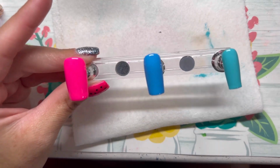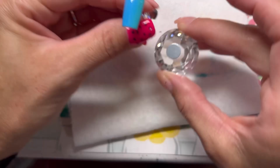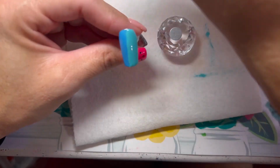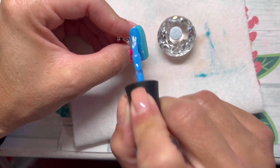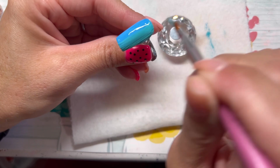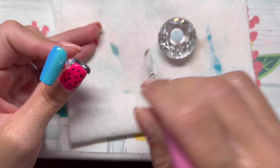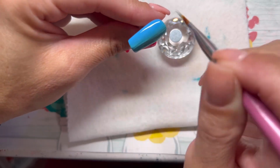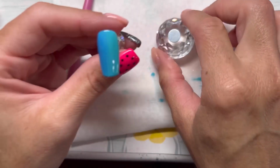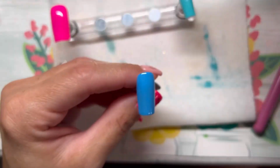Okay, those three colors just look so pretty together. All right. Let's go ahead and try an ombre over it. I think I like it like that too. So we're gonna go with it. Nice and hit this guy with his second coat.